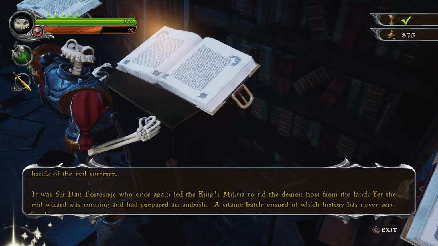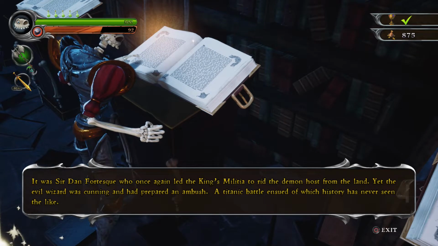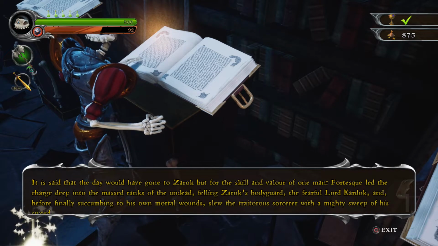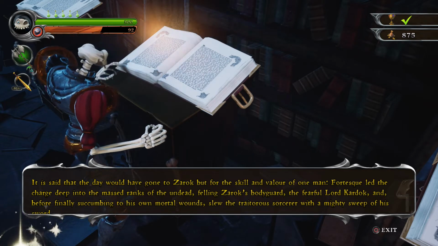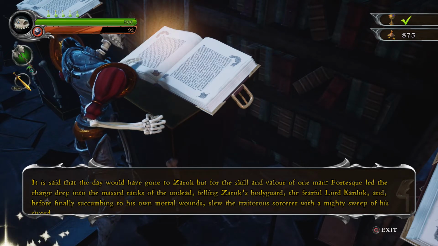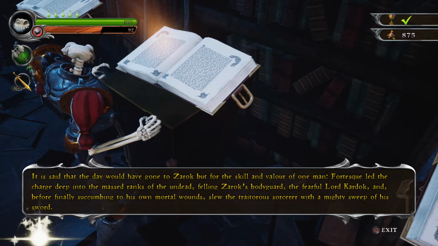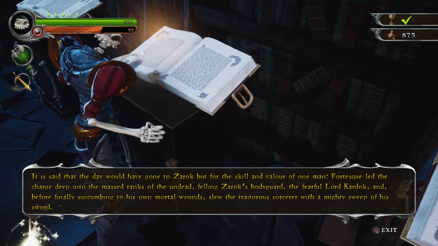Yet the evil wizard was cunning and had prepared an ambush. Titanic battle ensued, of which history has never seen the like. It is said that the day would have gone to Zarok, but for the skill and valor of one man. Fortescue led the charge deep into the massed ranks of the undead, felling Zarok's bodyguard, the fearful Lord Cardok, and before finally succumbing to his own mortal wounds, slew the traitorous sorcerer with a mighty sweep of his sword.